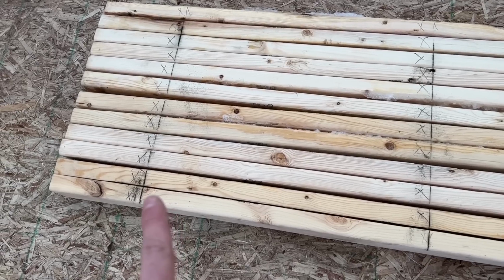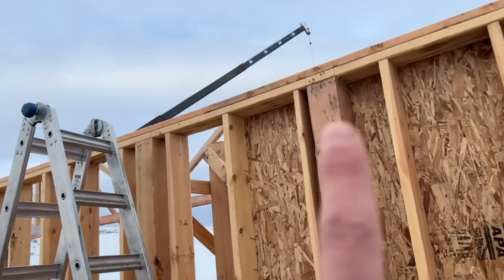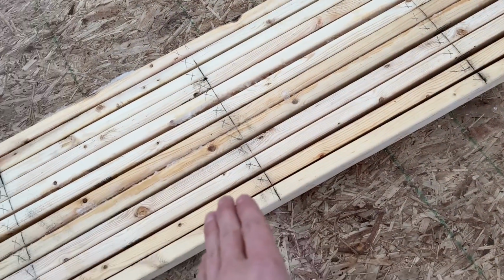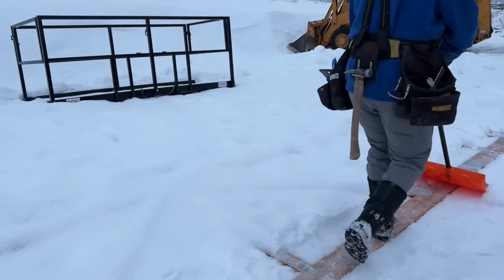All these 2x4s are marked with the spacing for the trusses, so that once the trusses get set on these walls, they line it up on this, boom, nail it, boom, nail it, boom, nail it. That way they're stabilized along there as well.